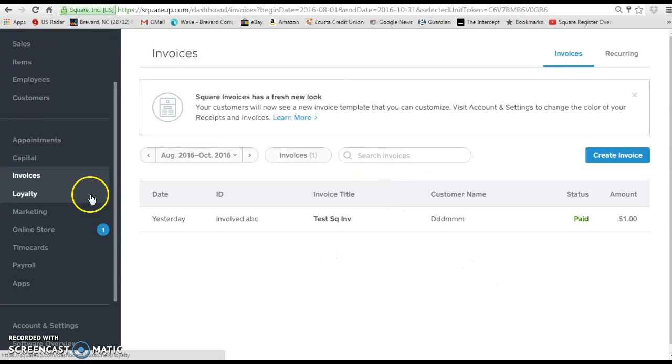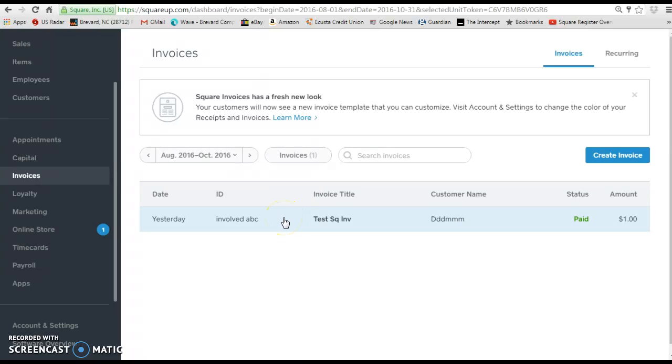These are invoices sent from the Twisted Shrimp to their customers. Now, I don't think you'll have many invoices because you're going to be charging most people by credit card, or they're going to pay cash. So you probably won't have the need to invoice a customer.